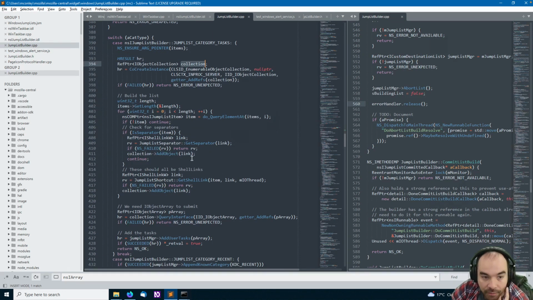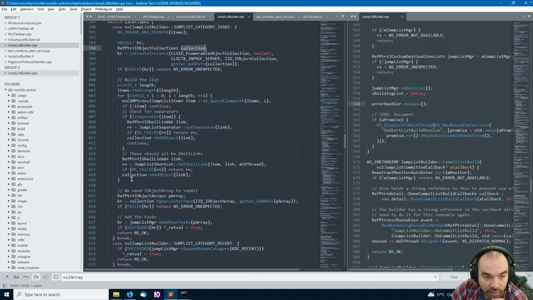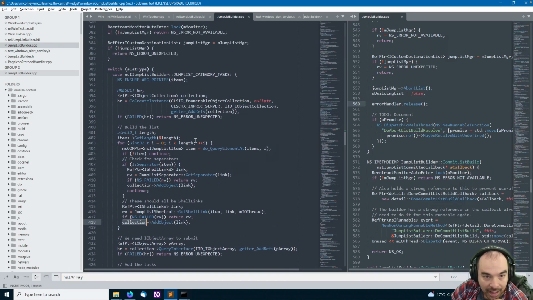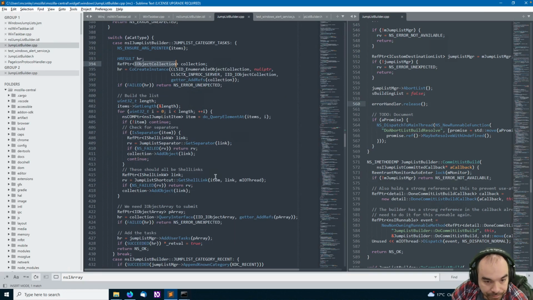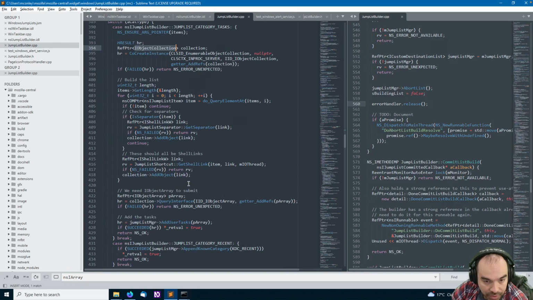We basically convert them into something else, an nsIObjectCollection. And this is almost certainly some kind of Win32 structure, like a Microsoft COM thing. An object collection, and then an object array.